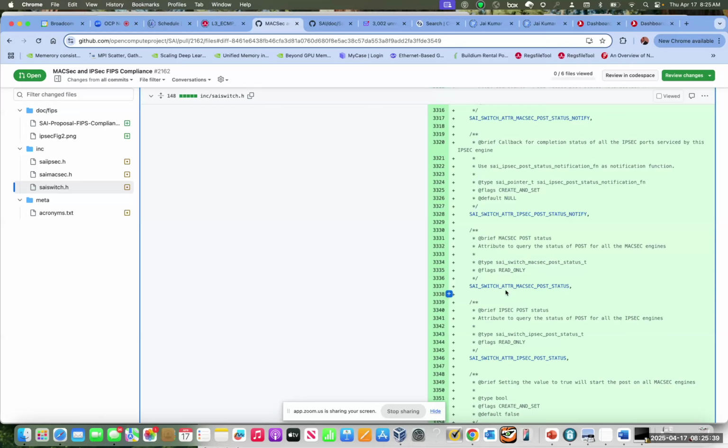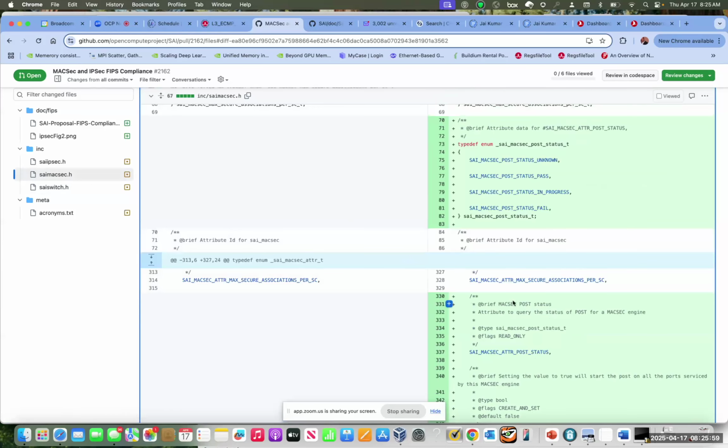Now, if there is a need to know which specific engine among the engines in the system failed, then NOS has to do two things. First, it still has to create the MaxSec object for the given engine, right? Without that, you cannot query the attribute.